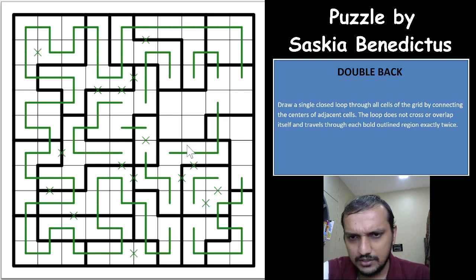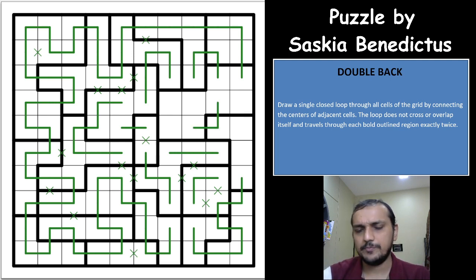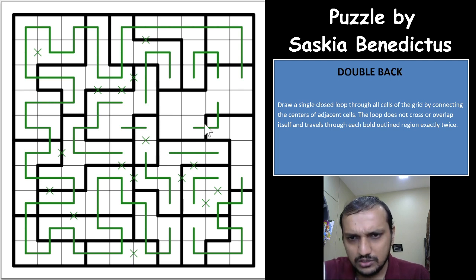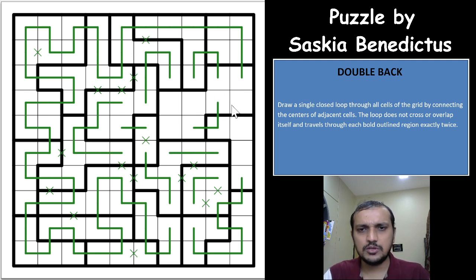So I got this right, I got this loop segment here this way. This is not possible, particularly this loop segment here for this 2 into 2 twice region. For this region, this loop segment right now is not possible, because let me explain you why. In every double back puzzle, for every region you will have exactly 4 cells in which you will have 4 loop segments coming in or going out, right? So when you have the loop segment passing through it twice, which means you will have 4 such loop segments that are either coming in or going out, right?